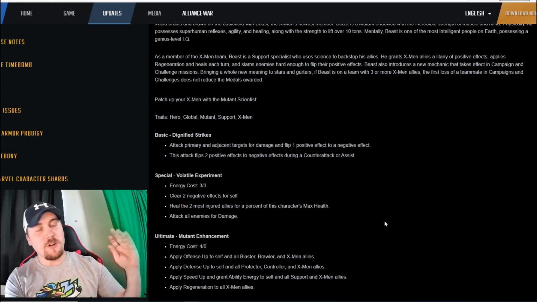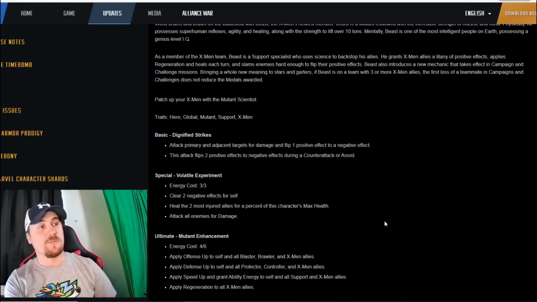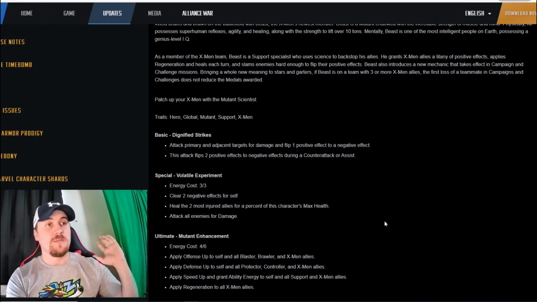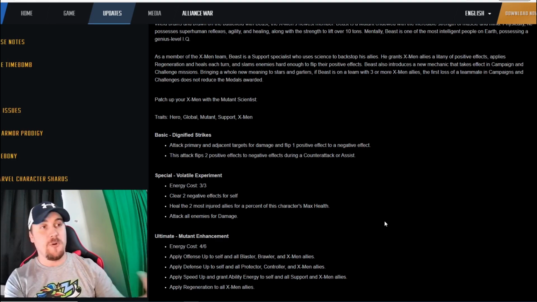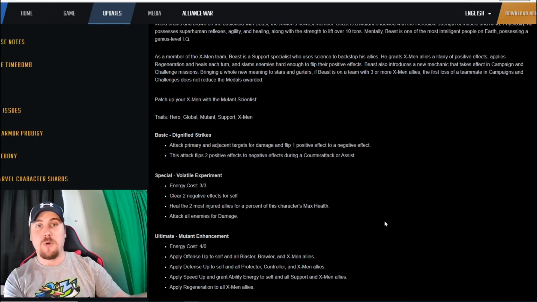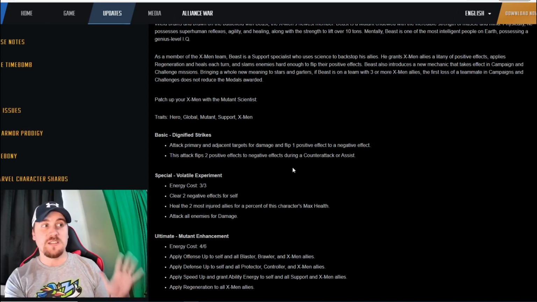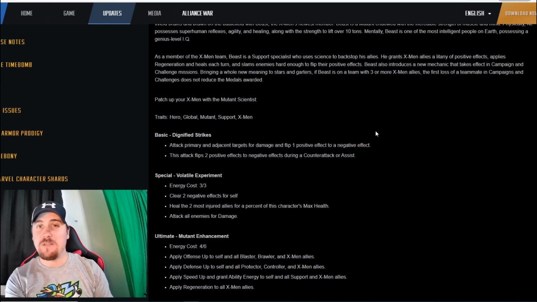Alright guys, I'm never going to tell you I'm an expert at kits or theory crafting or anything like that. Like, I'm not an expert. But every part of this kit screams he could be a nuisance almost on any team he's on. Now obviously he's going to thrive in X-Men, but he doesn't need X-Men as part of his kit for most of it. So let's start with his primary attack where he just attacks someone, and not only does that primary tag it, but the adjacent targets get one of their positive flips changed to a negative effect.